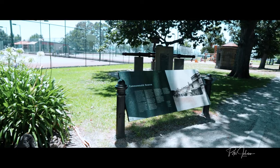Down to Hobsons Bay, but we're going past Commonwealth Reserve at the moment. It's a really nice green area, a popular place for people just to come and rest a break in their lunch breaks, and obviously a really cool place to have lots of little picnics and sit down for dinner. It's quite a warm day today, so the family's just come out to relax as the sun goes down.